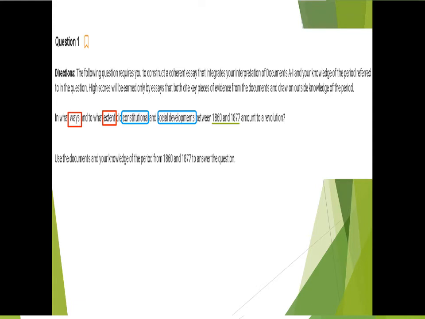Great question always is, Mister, can I talk about something that happened in 1859? Can I talk about something that happened in 1890? Yes, that is synthesis. When you bring in an outside time period, that is synthesizing. That's good. That's showing you fully understand the connection. Just make sure the bulk of your essay, let's say 90% of your essay, falls within this time period. This time period, if you remember, is the Civil War through Reconstruction, which is part of period 5.